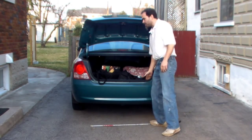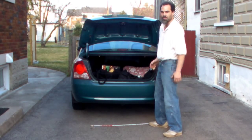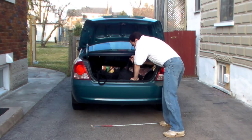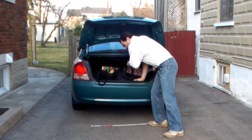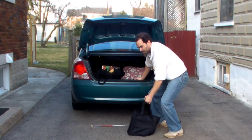So, got some heavier items in through here. I want to talk about a three-point contact. I don't want to be reaching deep into the trunk. So, a three-point contact, I can put my hand on here, feel inside the bag there. I may choose one hand or the other, lift it up. Pushing into the car will allow this to come here, and then I can just set it down very passively.